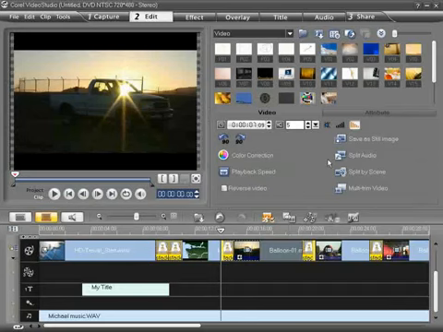Now, I won't go into the purpose of all these tools. That will be for later lessons and for you to experiment with. But let me just say that the interface in VideoStudio Pro X2, from its wizards, custom interfaces, animated examples, drag and drop content, and context-sensitive tools, is designed from the bottom up to be intuitive yet powerful, fun yet effective.